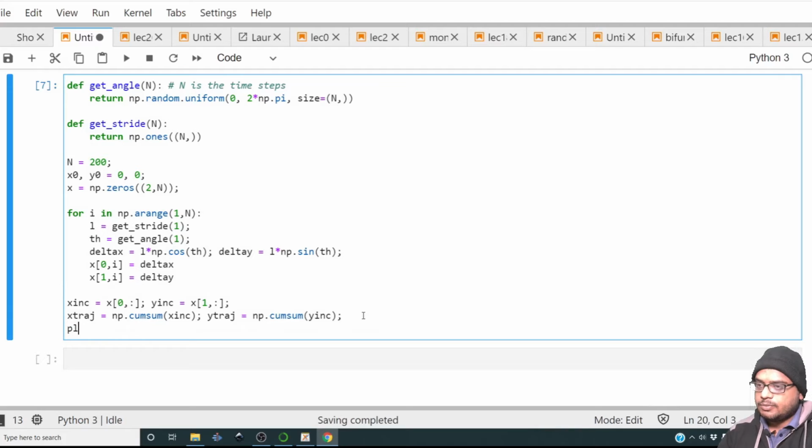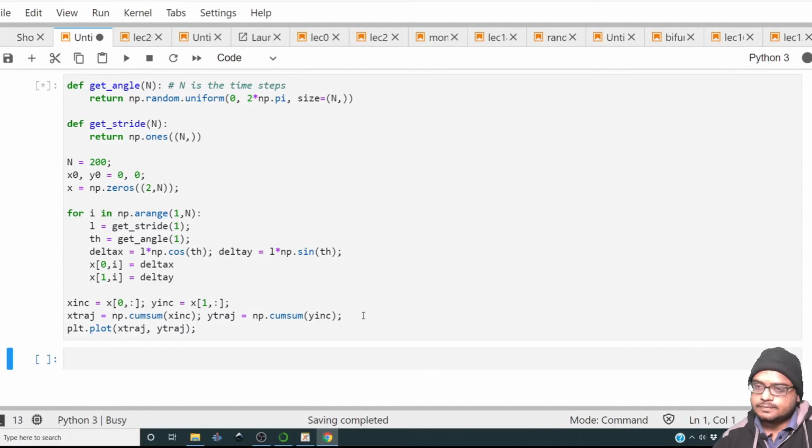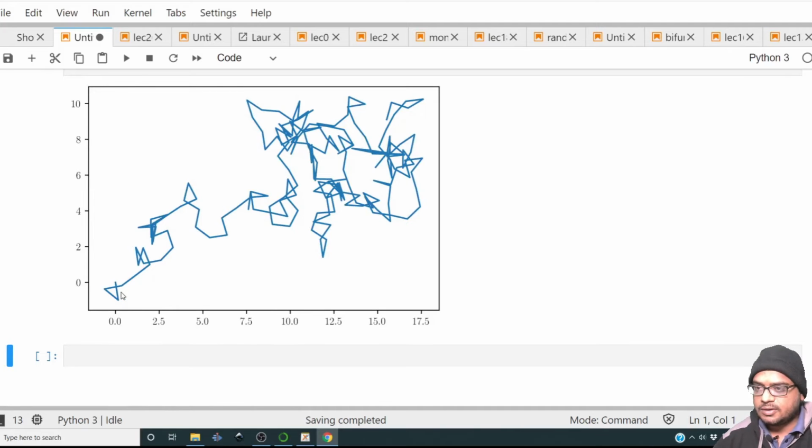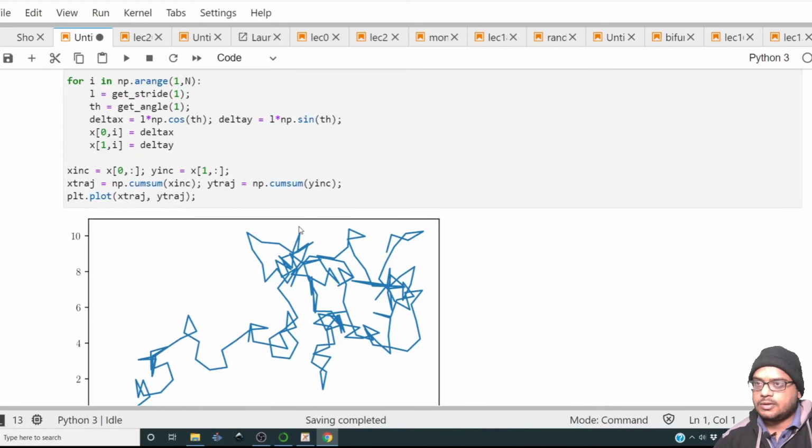So plt dot plot x traj comma y traj. Okay, so this is how the trajectory looks. It started over here and it's doing this random walk.